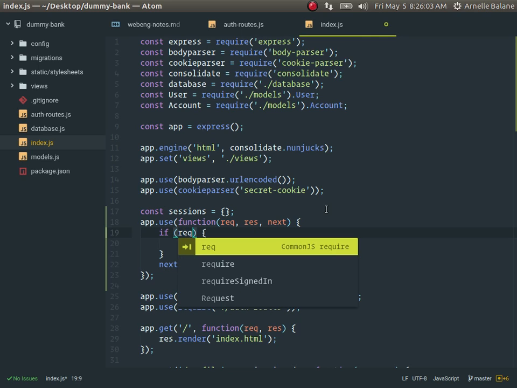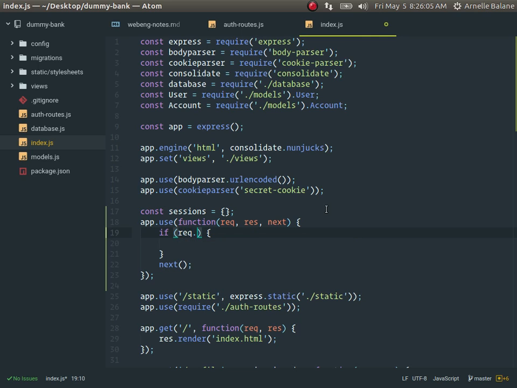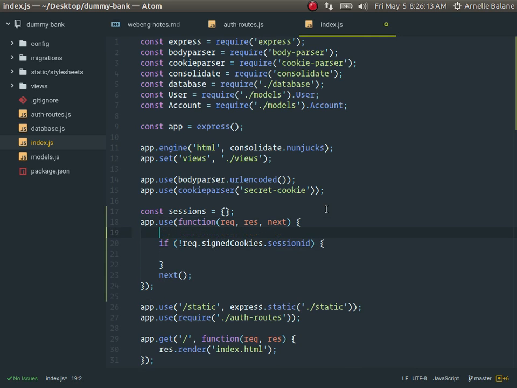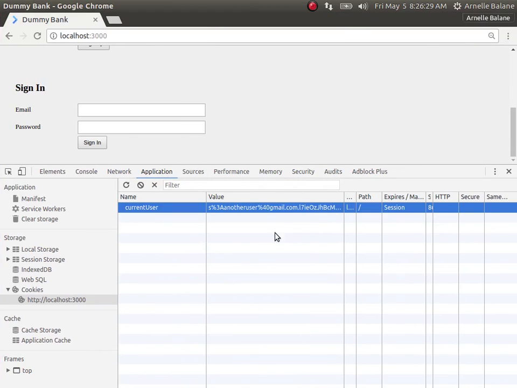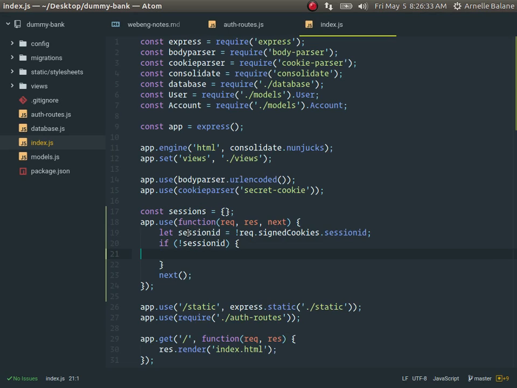So let's check if the request has a signed cookie with that session ID. Basically what we're doing here is checking if the user has a session ID. Currently there's no session ID cookie, so it will fail if there's no session ID.